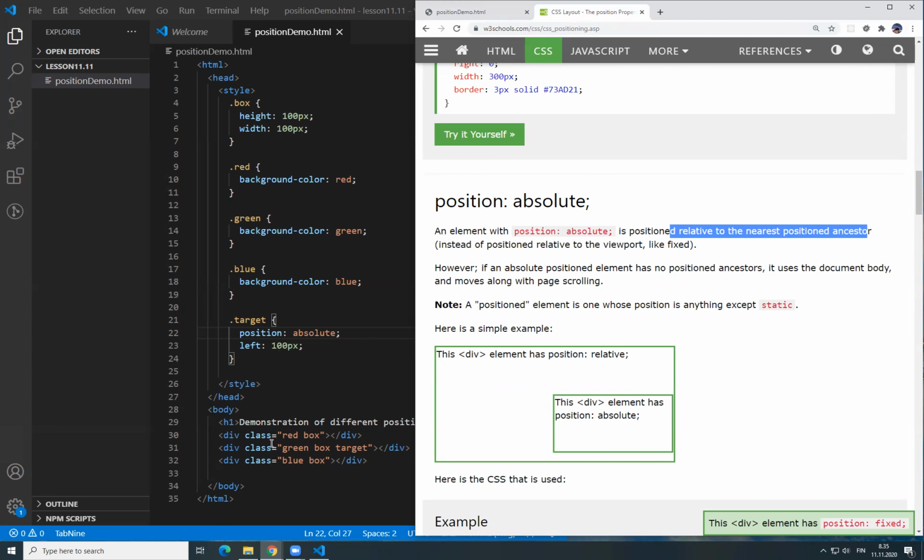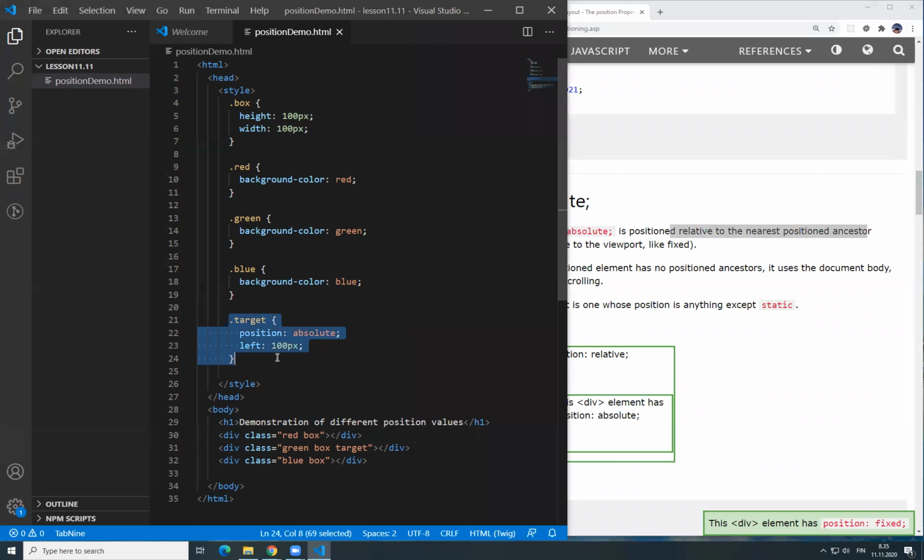Now, when we have this target element here, it is this green box here. It is positioned absolute. So this element does not have any ancestor element which would be positioned. A positioned ancestor element would mean that this element would be a child or descendant element of an element which would have the position value set.